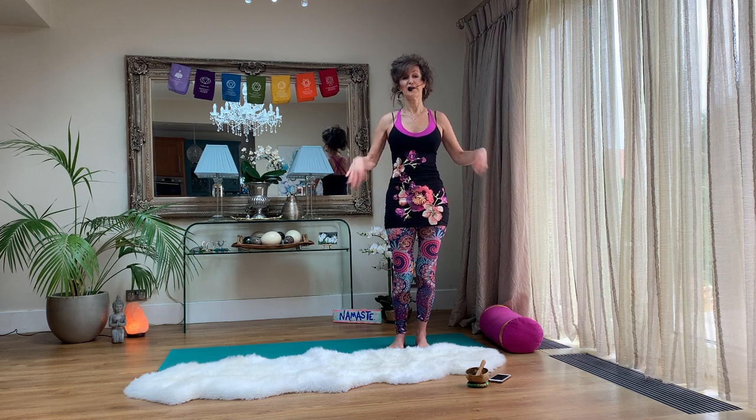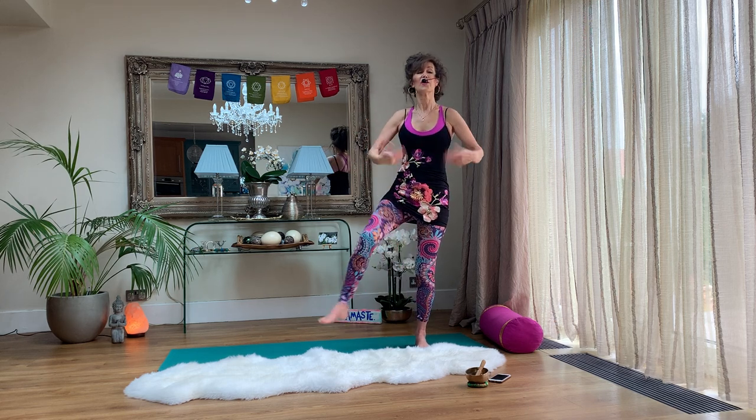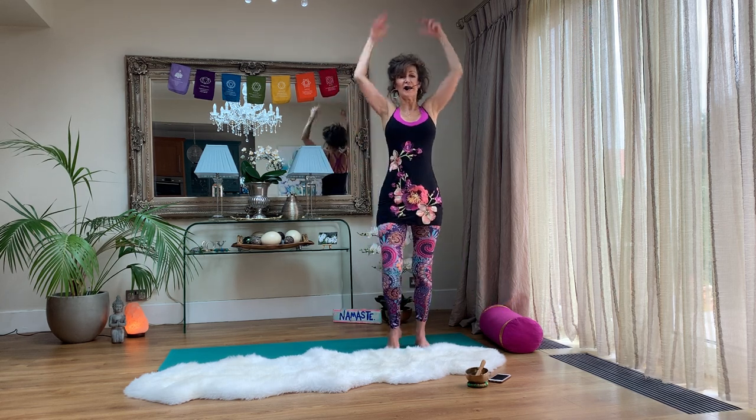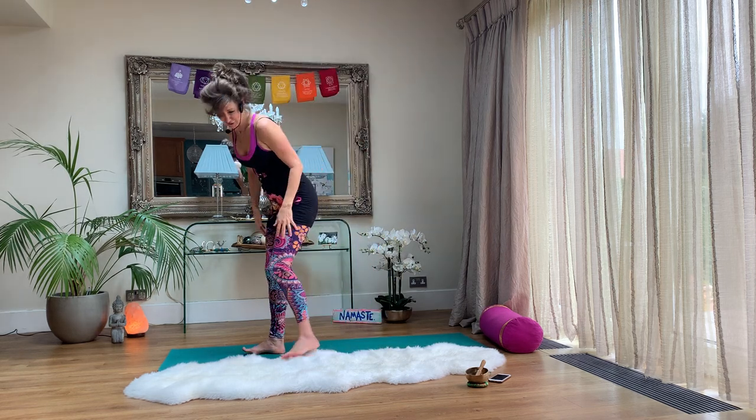Just start to shake. You can time yourself. You can do this for 2 to 3 minutes. Just shaking, shaking, shaking. You can shake your arms and you can shake your legs. You can shake it up and you can shake it down and you can shake your dragon tail. You can do this while you sit on a chair, or you can do this while you lay down.